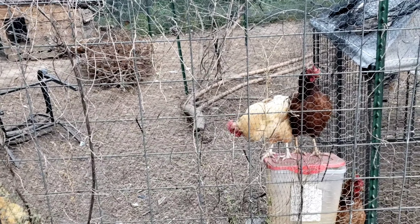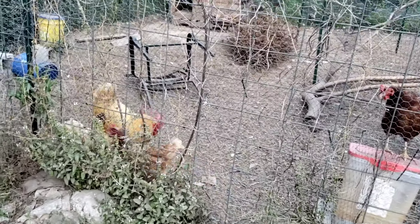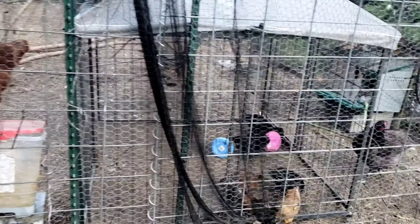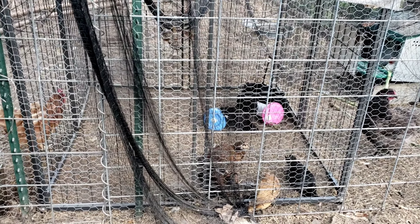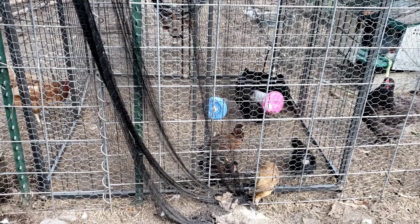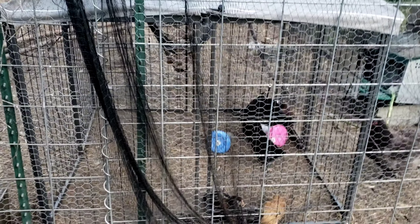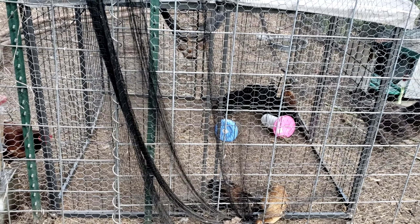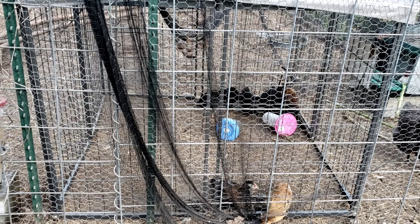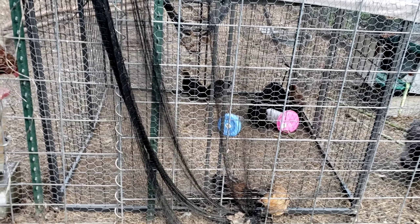The blonde chicken on top is a mean mama jamma — she is a bully of our yard. You can see our rooster. And these are our baby chicks which are six weeks old now and they're fully feathered, so we went ahead and put them in here. They are small enough to get in and out of that dog kennel that is inside there, which is fine — it just gives them a shaded area protected from the other chickens.